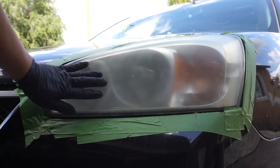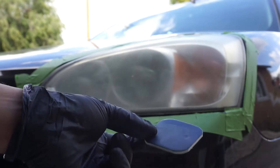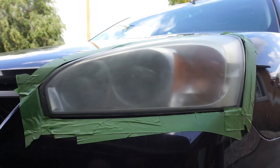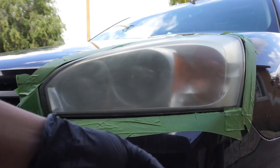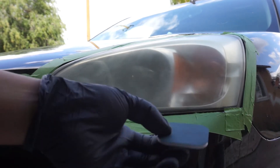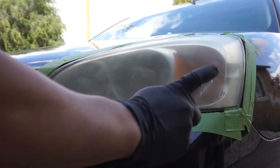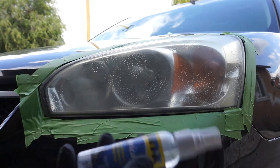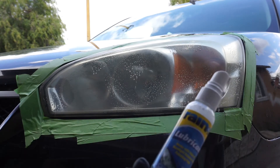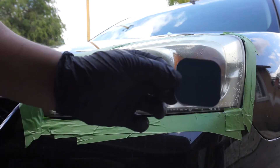This is what the headlight looks like after the first pass — it's pretty smooth right here. This is what the sanding block looks like. That's sanding block number one — pretty rough. Now we're going to move over to pad number two. It's a little bit softer, a little bit higher grit. It doesn't say what grit it is but that's what it feels like. So we continue with the lubricant — same process again. Just spray the lubricant. If you guys don't have any lubricant, get some Windex — it smells just like it. Spray some on the pad and continue sanding.